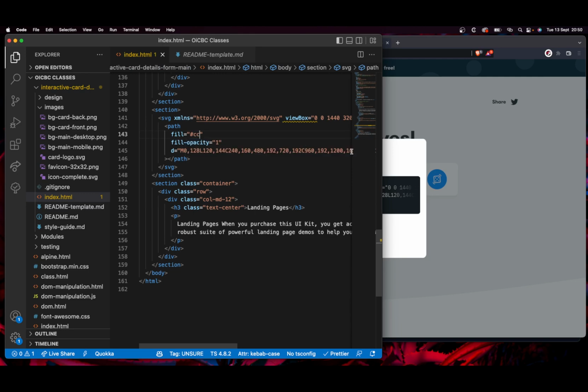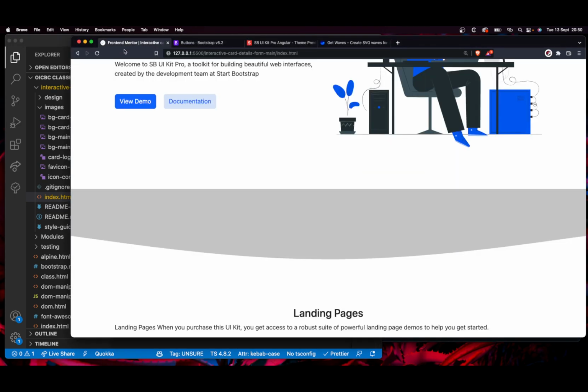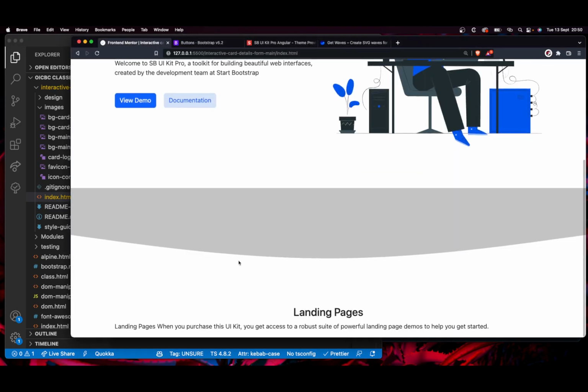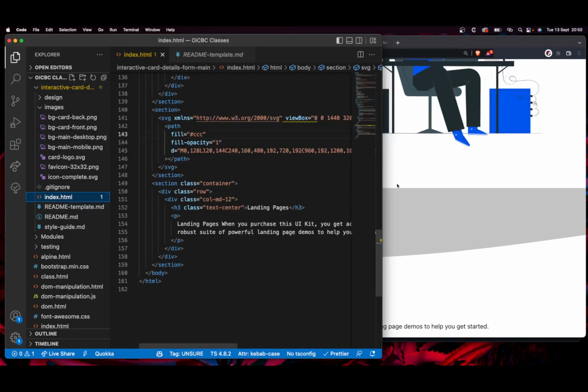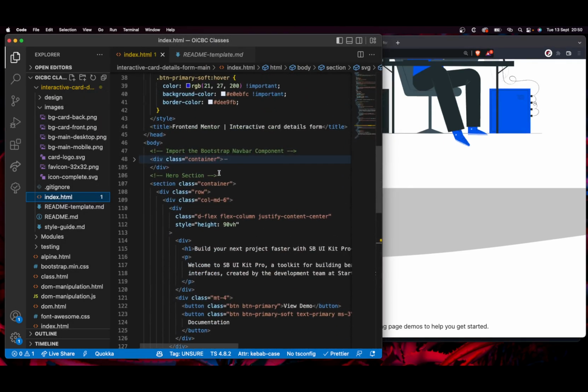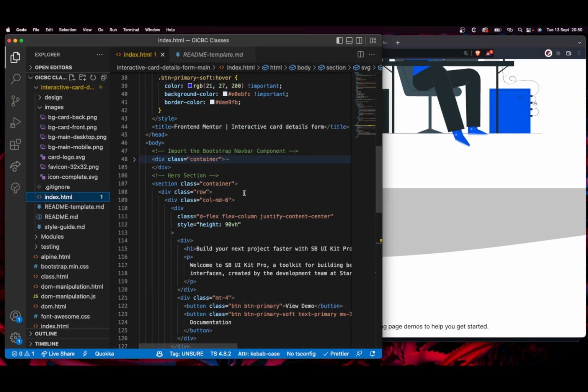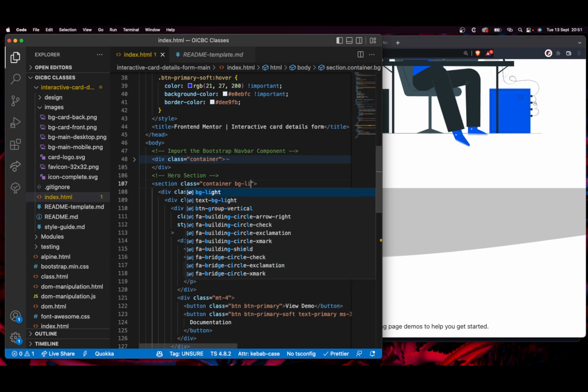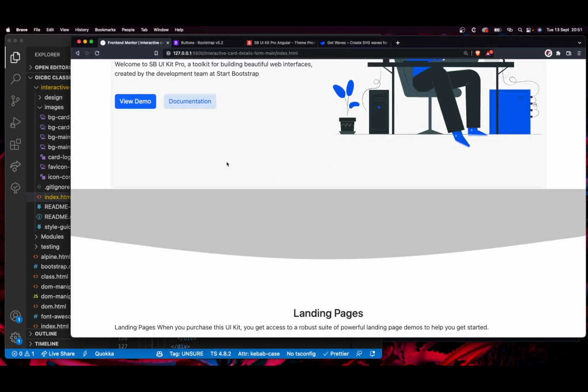So let me do CCC just to be sure what we are doing. So it looks more like that, right? So what we need to do here is for the container class of the hero section. Do you get? So what we need to do is add a bg-light here, I suppose.